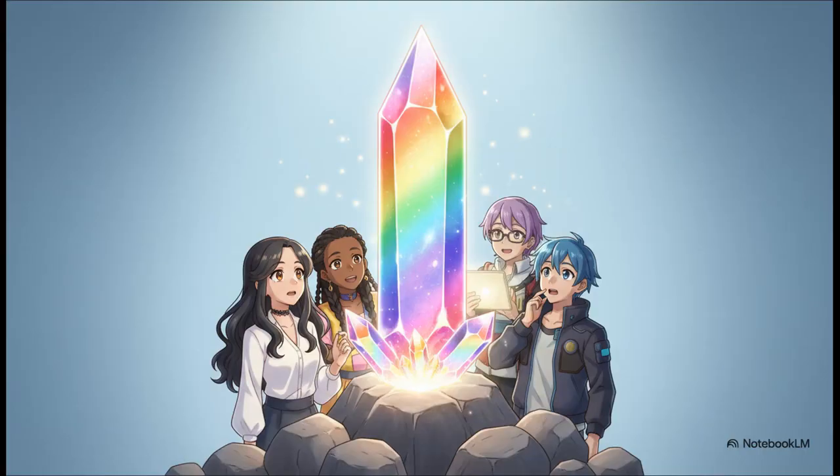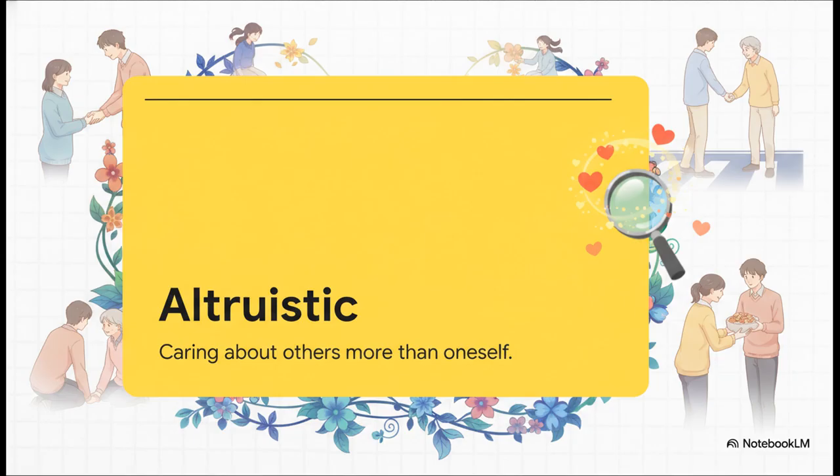Now look, anyone can say someone is nice or good, but to get that higher score, you need to use more powerful, more precise words. Think selflessness, altruism, or benevolence. Trust me, these are the words that will really elevate your answer. Let's just focus on altruistic for a second. It's such a fantastic word that perfectly describes someone who is genuinely selfless. Just thinking about its meaning, caring for others more than yourself, that'll help you use it correctly and with total confidence.